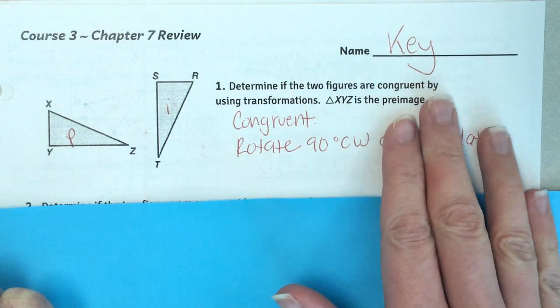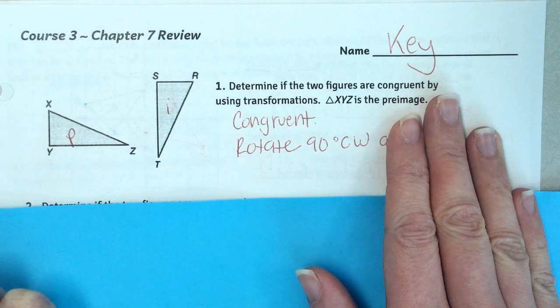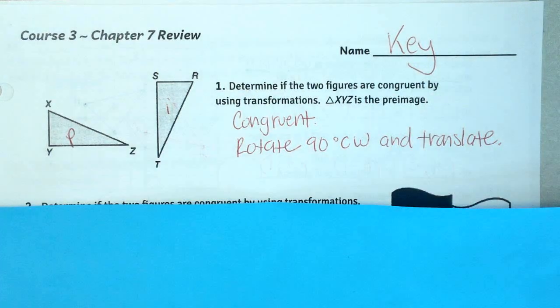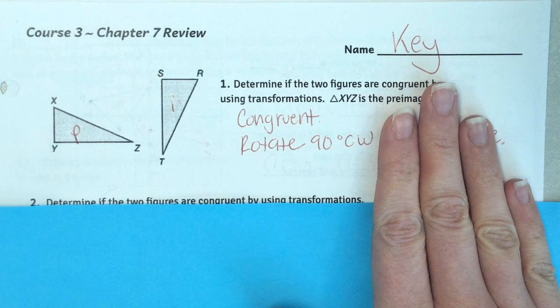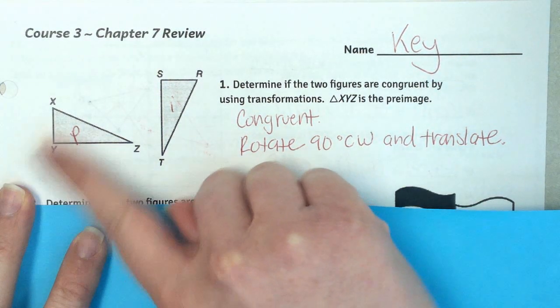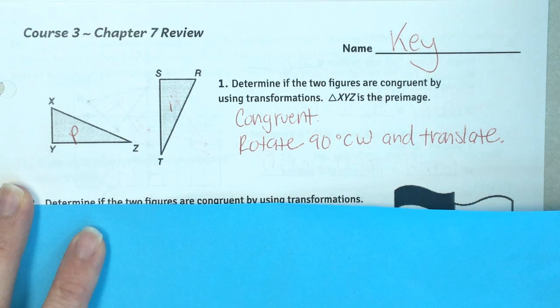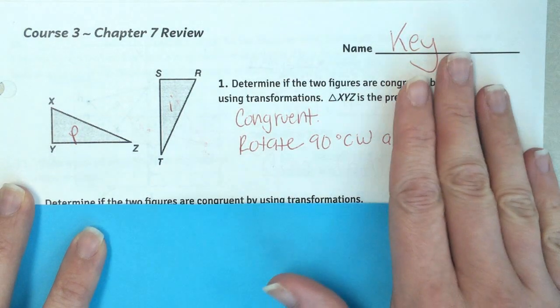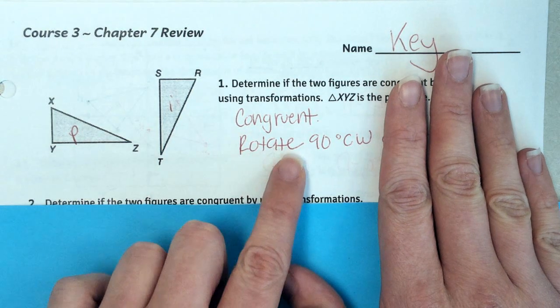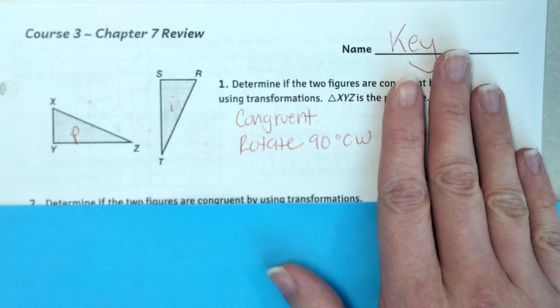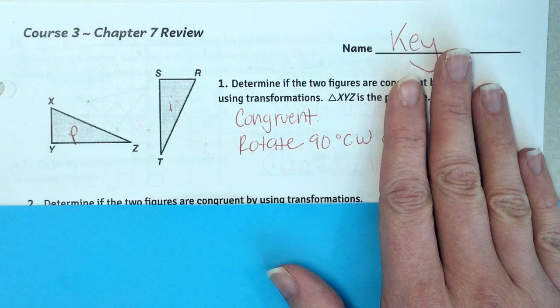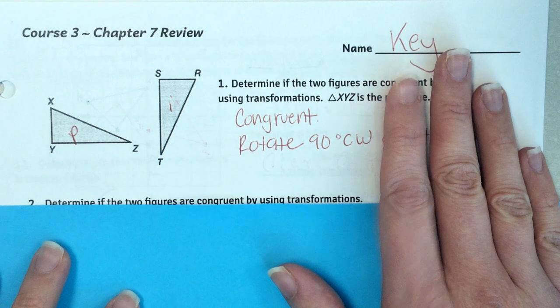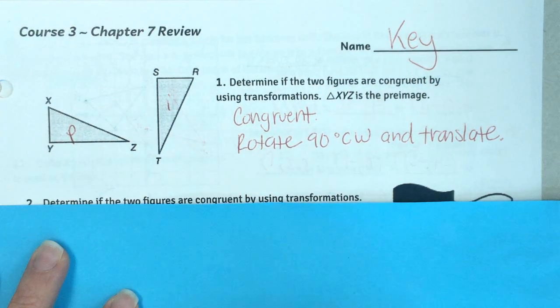Okay. If you did not have the "and translate," then it's totally fine. It's not going to be wrong if you didn't have that. However, we don't know a point of rotation, so there could have been a translation at the end. So that's why I included that. But if you just had this, that's fine. If you just put rotate, that's not enough information. Okay, I don't know if I turned it 180 degrees. I don't know which way I turned it. Okay, so make sure you're being a little bit specific there.